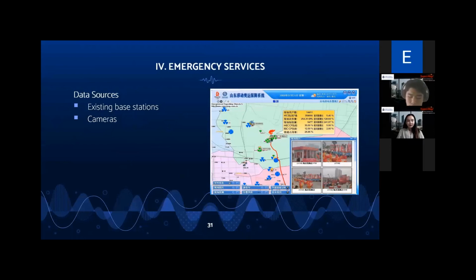The main sources of data in this scenario are the phone traffic from existing base stations in the area and the data from the cameras deployed in the area. The base stations provide data about the quantity of data being sent or requested, as well as the quantity of messages being sent in the area, and other data regarding the use of telecommunications. The cameras, on the other hand, provide a real-time view of the area.